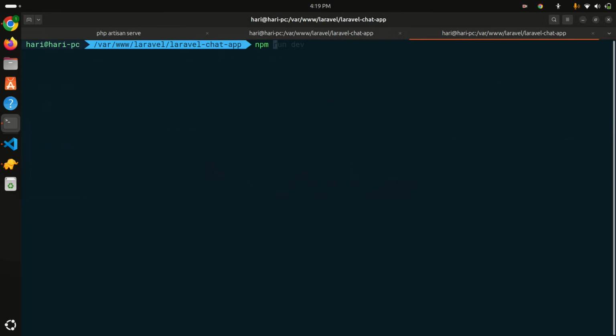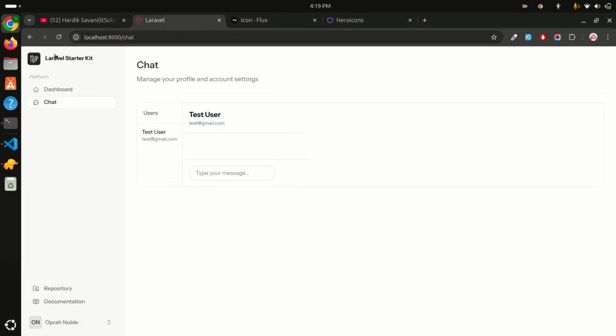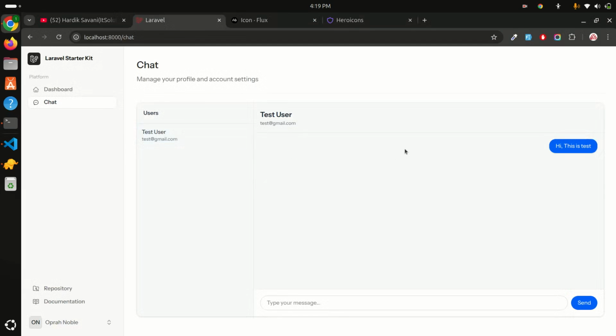So npm run dev, hit enter. You can see now. Let me go and refresh. You can see that proper design, with on the left side we have the users and the users header, and there is a message also displayed here, and here is the form where you can send the message. This is HTML.